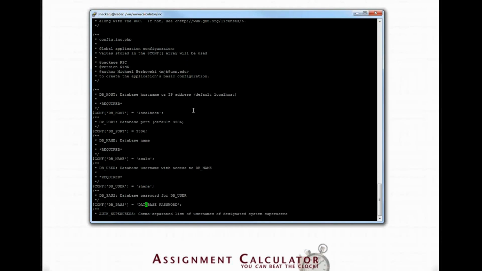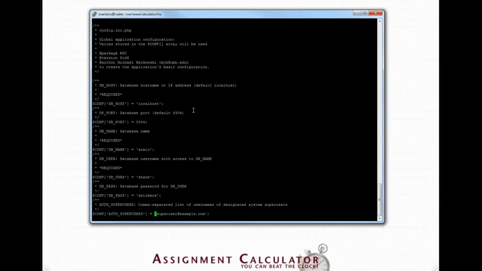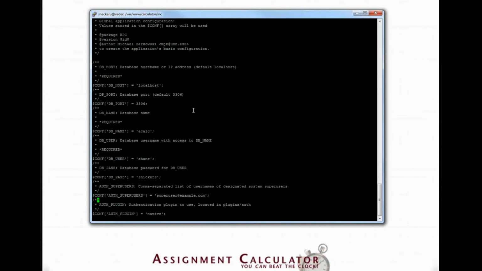And there was a password that I also put in, which I will enter here. And this is really important, we need to put in a super user. What will happen then is the person that logs in as the super user will be given access to create templates and have administration role over this assignment calculator.